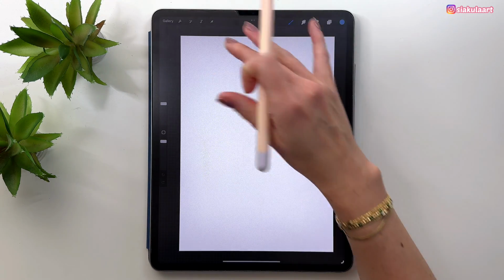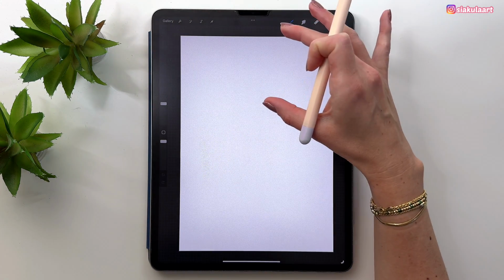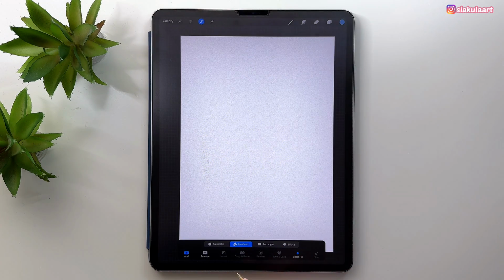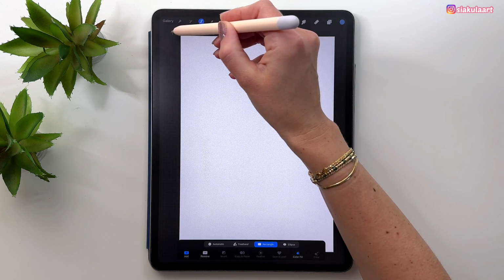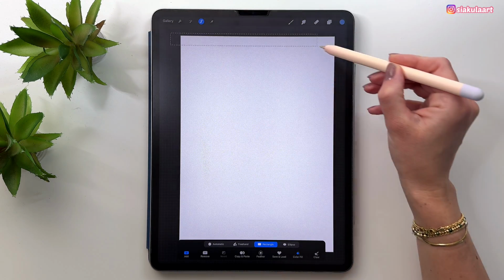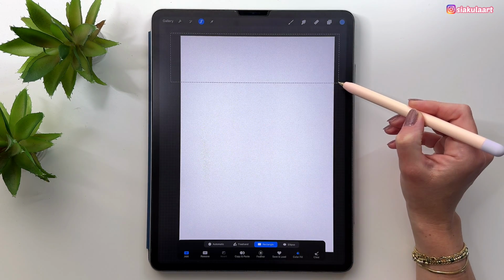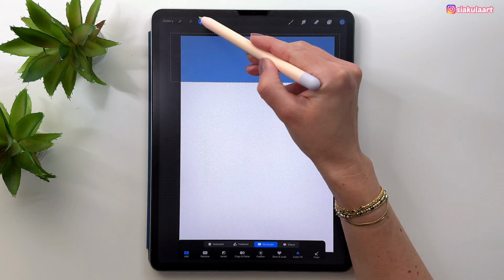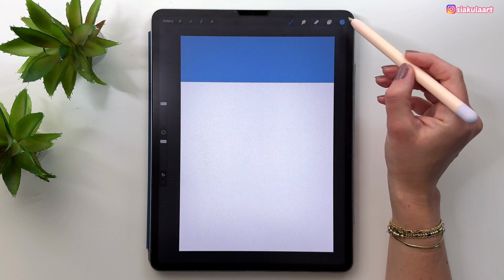We want to color here the top part of this canvas, so for this we can take the selection tool. And here at the bottom let's pick rectangle. And make sure the color fill is turned on. Let's select here a rectangle on top of the canvas, about this much. Let's tap here to finish this, and now we can take another color.